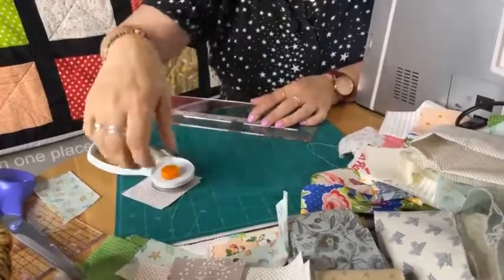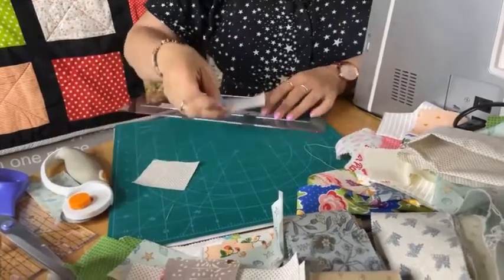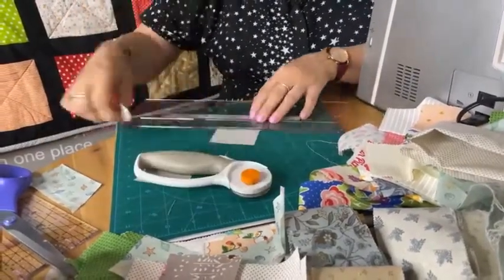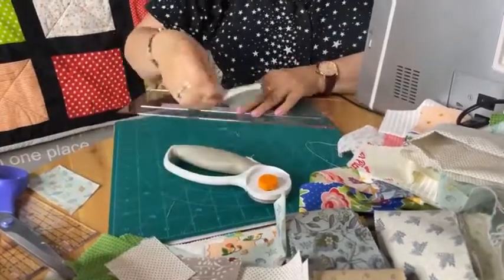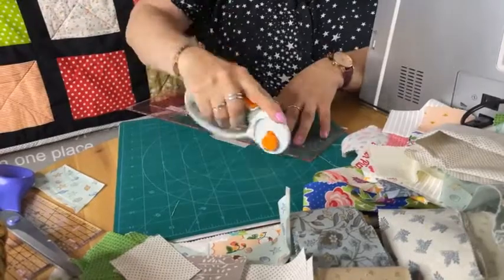Bit of Tilda Rainy Days there, look, or windy days. I will call it rainy days. Don't know why. It's not a lot different, I suppose, is it? So these are just 2.5 inch squares. That's my favourite size of square.